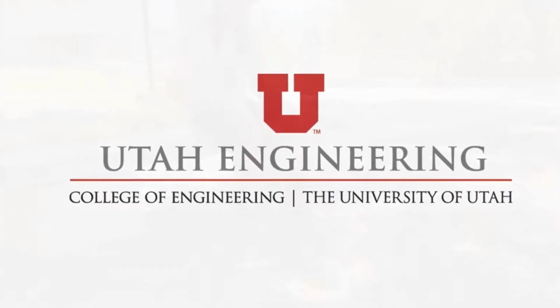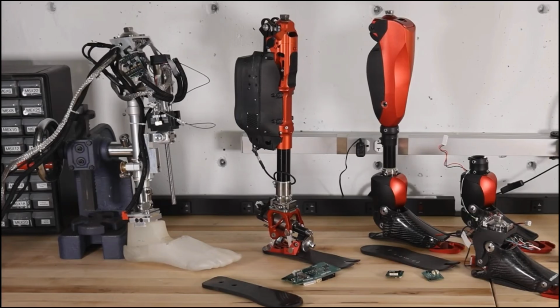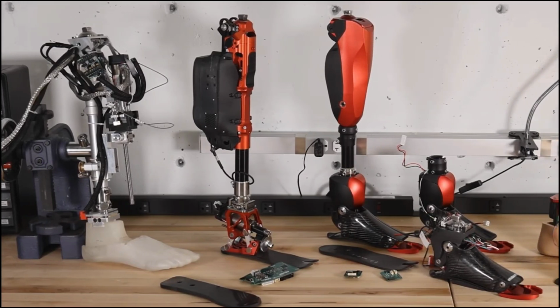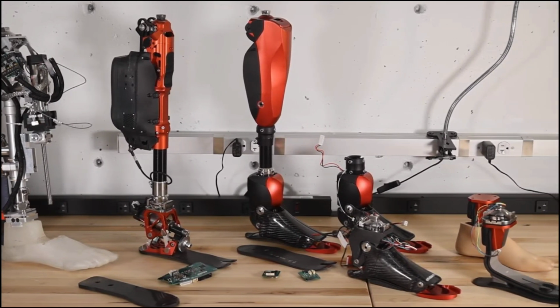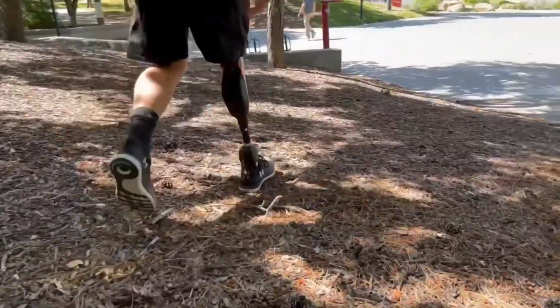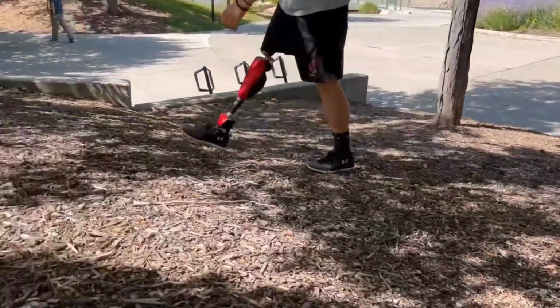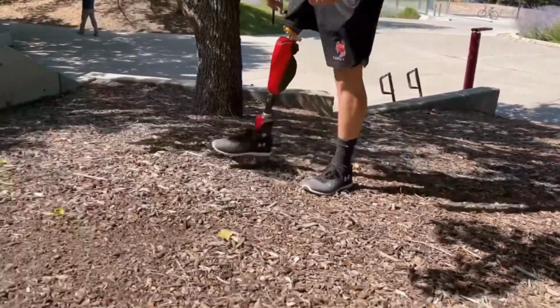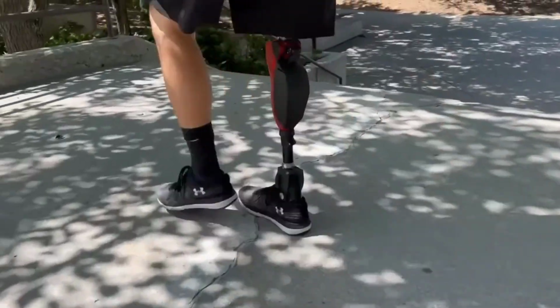Next is the Bionic Leg, made by the University of Utah. Tommaso Lenzi, an associate professor of mechanical engineering at the University of Utah, and his students created the Utah Bionic Leg, a motorized prosthetic for amputees of the lower limb. By developing prosthetics that can think independently, the University of Utah is adopting a totally different strategy. Given how quickly robotic and AI technology is developing, they incorporate it into amputee prosthetics as well.